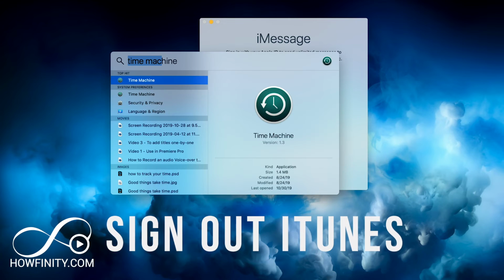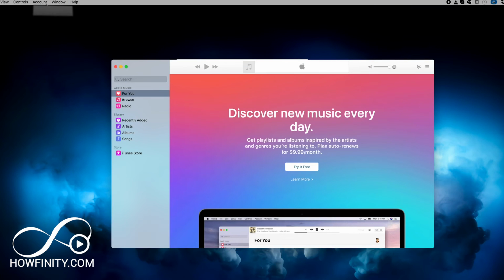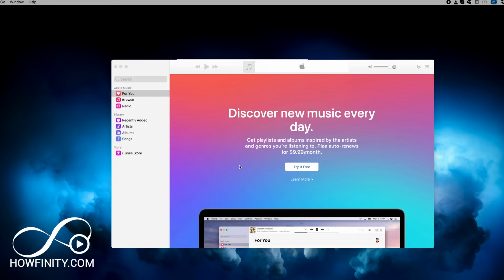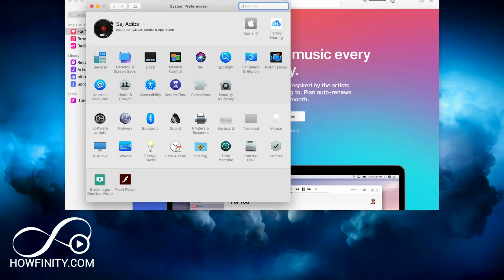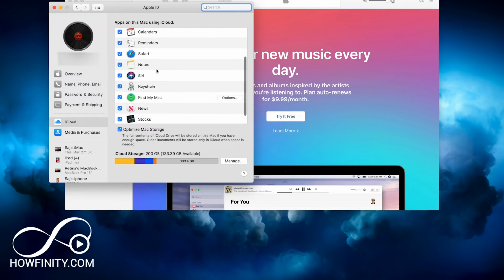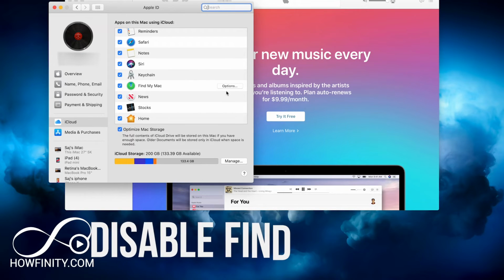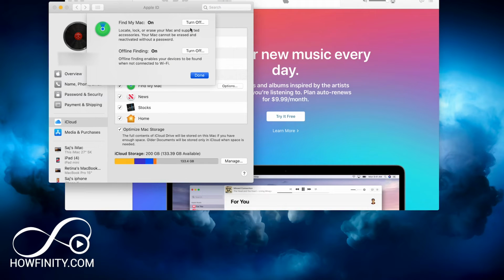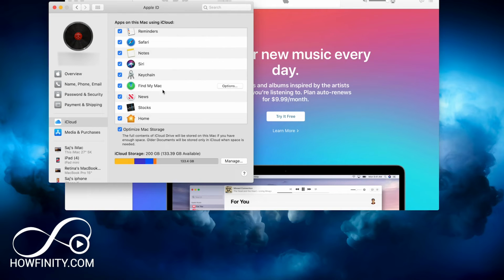Let me go to iTunes to show you where that is. For iTunes, come up here to Accounts and then press Sign Out over here, just to make sure you sign out of everything so you don't have a problem later. And one last thing, come back to System Preferences here and go to your iCloud, and you need to check off Find My Mac. So go ahead and press the options on Find My Mac and then make sure you turn these off. When you get rid of it, you no longer need to worry about these and you don't want them to be attached to your iCloud. So turn these off while you're on this page under Find My Mac.